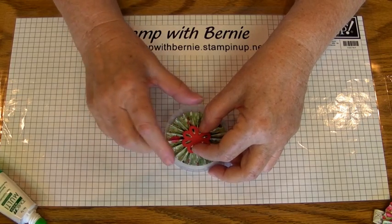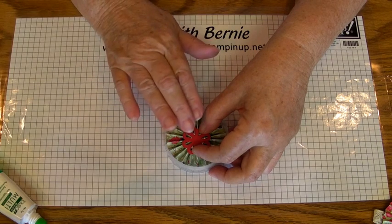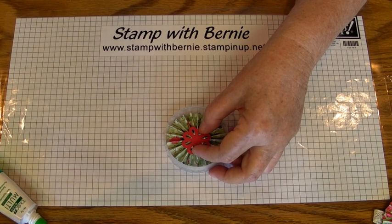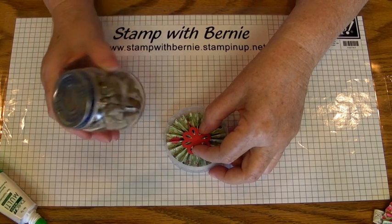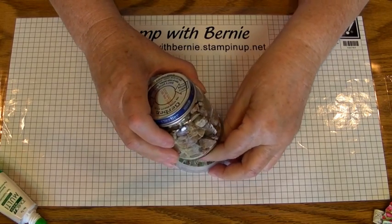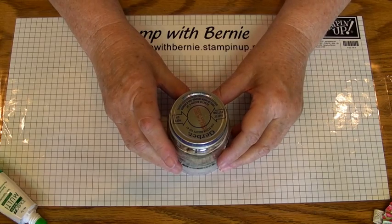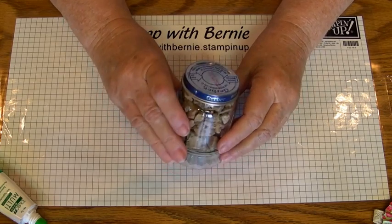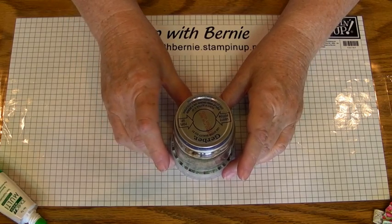Now, because I don't want that popping out again, I'm going to take something small and heavy to put on that while it's drying. You can use any kind of a small jar. I've taken a baby food jar, and to make it heavy I put some rocks in it, and I'll just set that aside.